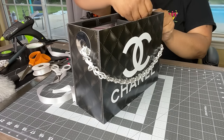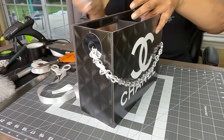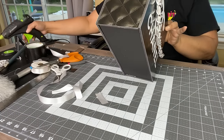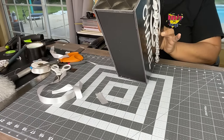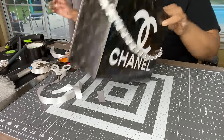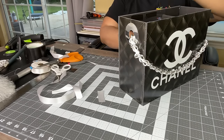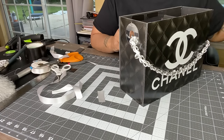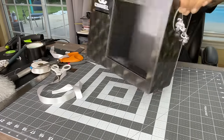In the position where I want it, I'm gonna put the ribbon through the hole over here. I'm gonna cut it down some. And then I'm gonna do it the same way. I'm gonna put glue on the sidewall, and I'm going to press the ribbon in the glue so it can stay. Both sides flat, flush to the wall. I'm going to touch it, make sure it's drying. And technically, you know, we're done.